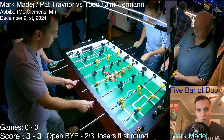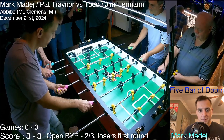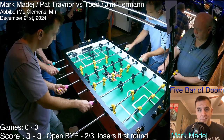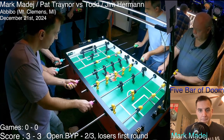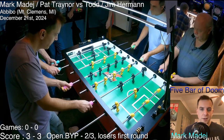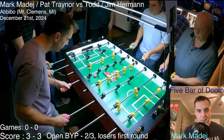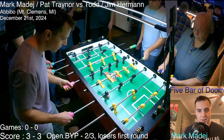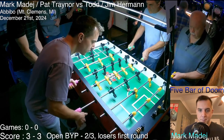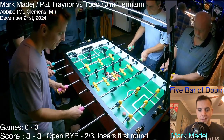I don't like how far forward Todd has the ball right here. But maybe it's okay. This time he goes long, kind of hit it really soft. Oh. Little problem setting the ball up. I get it back on the 5. Another high lane brush. That time I don't think I hit the ball on goal.